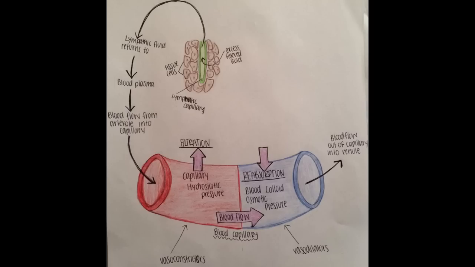Fluid is capable of escaping from capillaries by leaking out of the spaces between endothelial cells. This is considered filtration due to the space that the fluid travels through being so small. Filtration occurs due to the capillary hydrostatic pressure, which is the force that is exerted by the fluid against the capillary wall. Blood colloid osmotic pressure occurs on the venule side of the capillary during reabsorption.